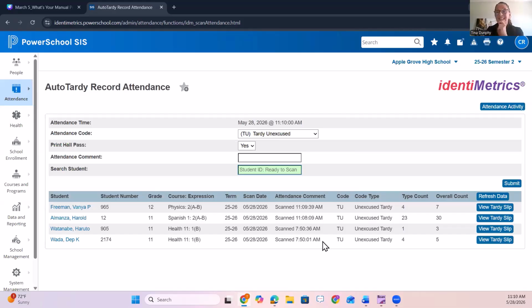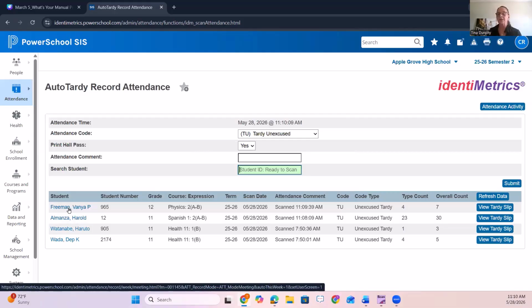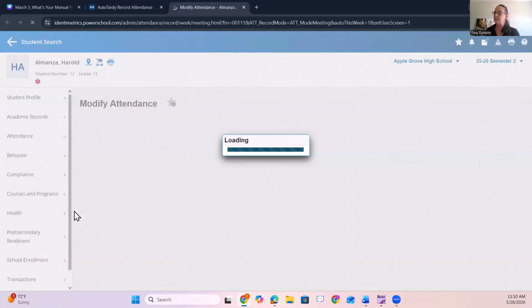Okay, let's see how that attendance recorded. We have a nice option here to link to a student's record. So once that student attendance is recorded, we give you the option to view that if you want directly from the page. So I'll take our first student, Harold, that came in. That was the first scan that I did. Let's go take a look at his attendance record, and let's see how that plugin recorded the attendance.